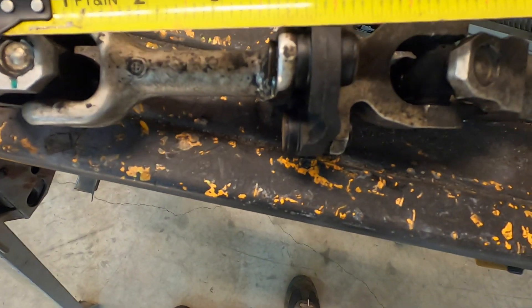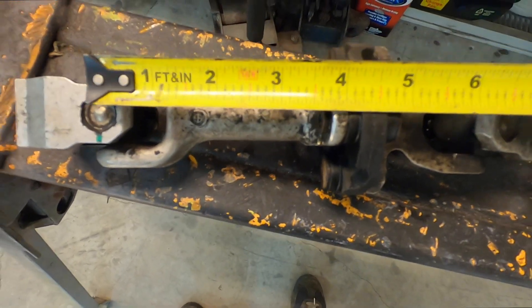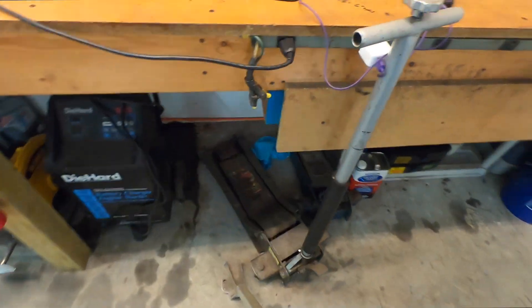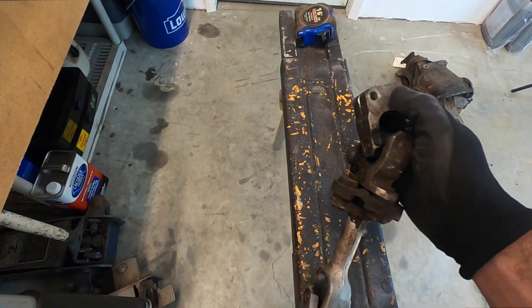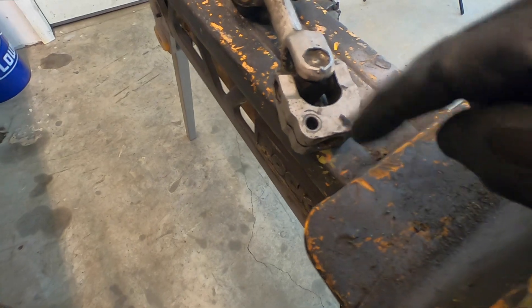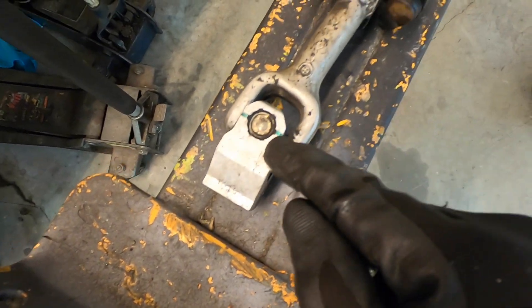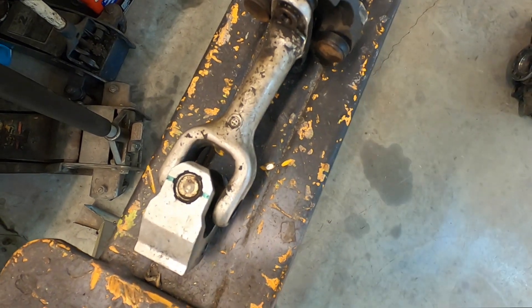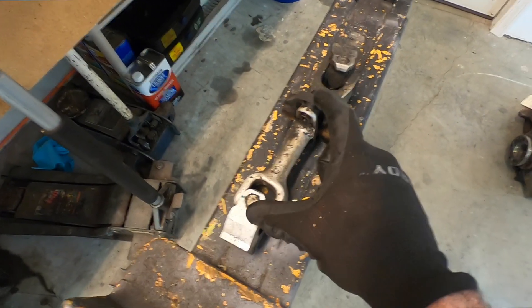The distance between the center of the U-joint and the end of the aluminum bushing is about four and one-eighth inches. I need to extend it actually one and seven-eighths, not a full two inches. It's not an exact science because it's a spline and it can move in and out anyway. But the steering rack input needs to go right through there — that part is exact. So four and one-eighth plus one and seven-eighths equals a six-inch total distance between the U-joint and the edge of the bracket. Let's cut this in half and get the tube cut to make that overall distance six inches.